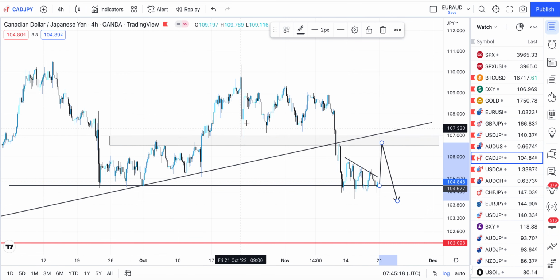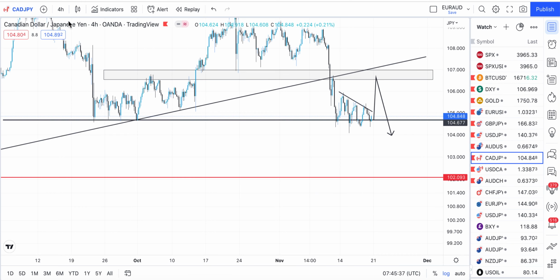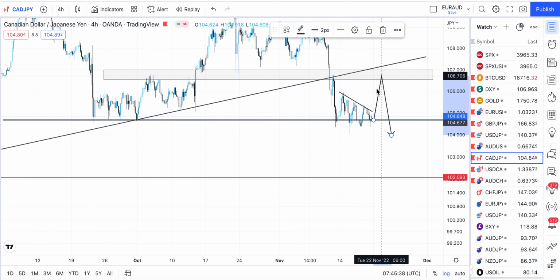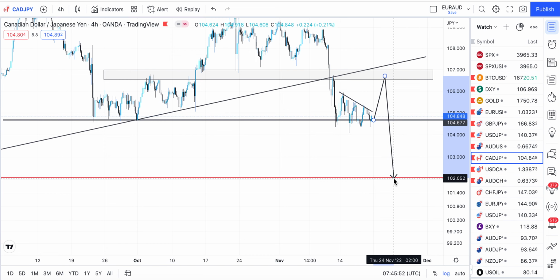Also, as you can see, we have a rejection here, a breakout. Then this particular resistance turns to be support at this particular area. Then we break this particular support. Then we have a lot of rally here, so we might break this particular trend line. Then we tap into what we call the supply level. Then if you see a rejection at this particular level, don't hesitate to sell and put your stop loss above.